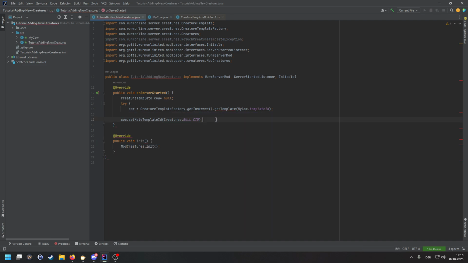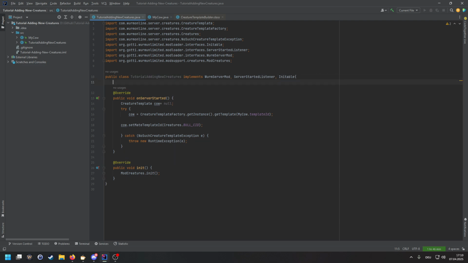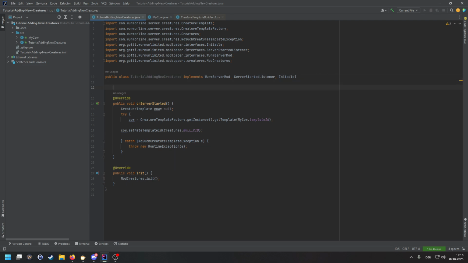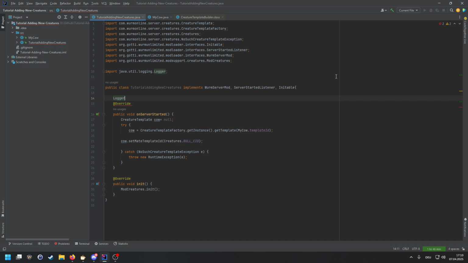And of course, here, surround that with try-catch. And in here, we are not going to throw a new runtime exception, but rather we will make a log message. For that, we will need a logger. So, java util logging.